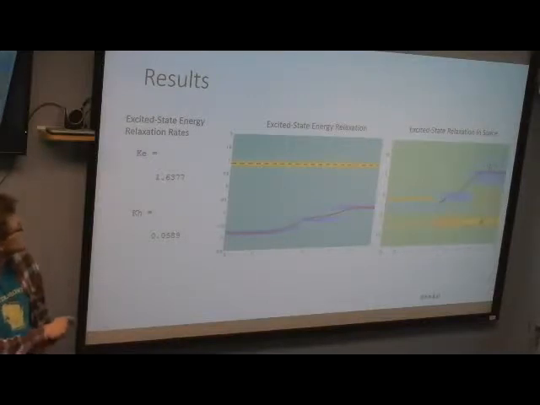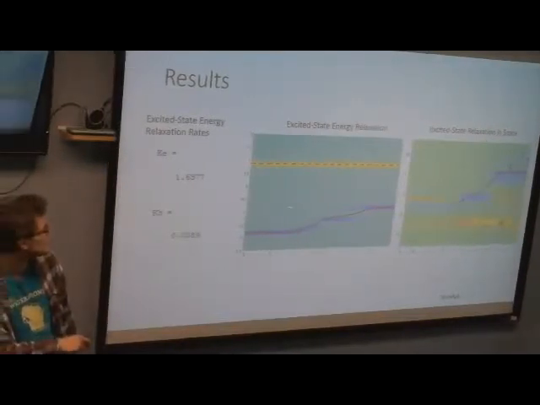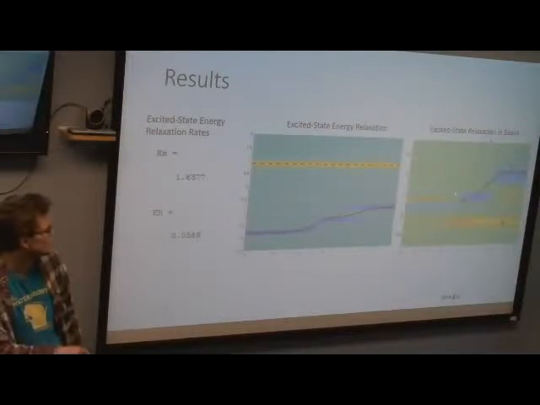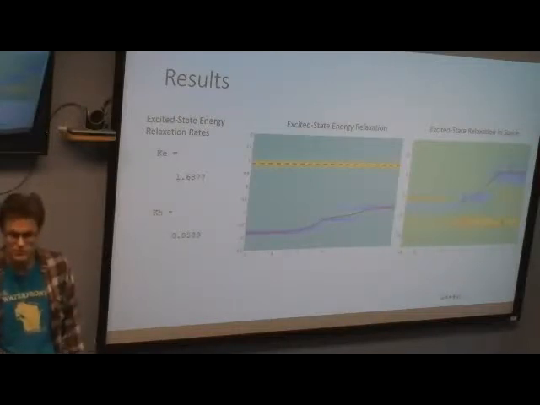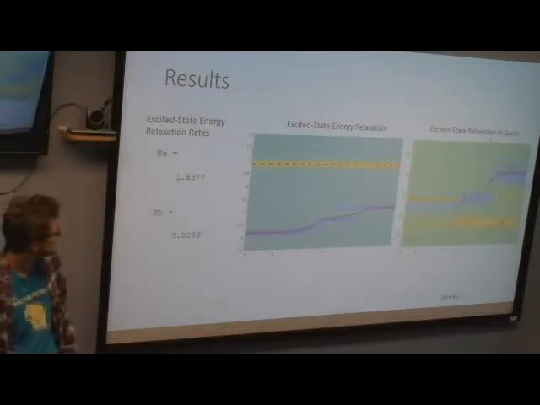So you get rates, you get these pretty figures. This is relaxation in energy space. And then this would be for BAND OUT from a standard calculation. Blue is your hole. So you see at the time the hole goes up, the electron stays down. That indicates you have a charge transfer that occurs in your simulation. So that should be it. Okay, well, thank you.